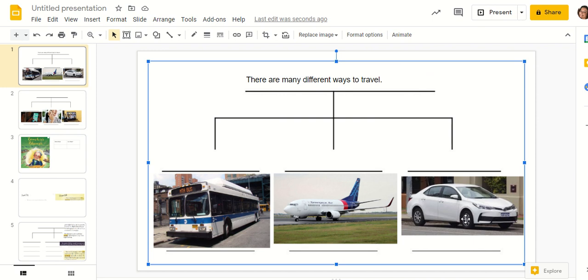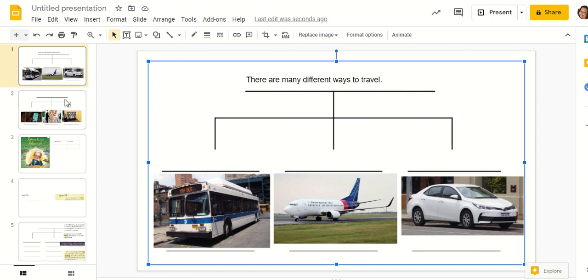That's the big idea. We have the bus, we have the airplane, we have a car. So that's what we have to try to start thinking about when we're reading in a passage. What are the things that the author is trying to get me to learn? And what are the connected ideas that are standing out to me?